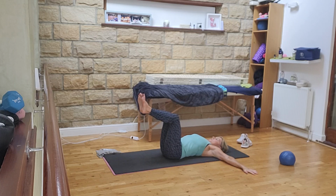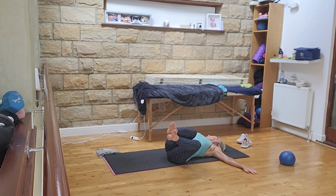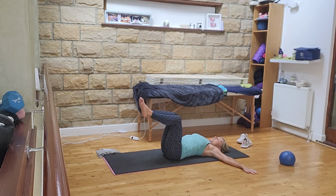Draw the tummy in, rib cage closes. Remember, if you see in the back of the room, make sure you're doing a chin nod or you've got a little cushion. Glue the legs together if you can. Keep the core engaged. Inhale, take the knees to the right. Out breath as you straighten the legs. Inhale, bend the knees. Out breath, center. The other way.